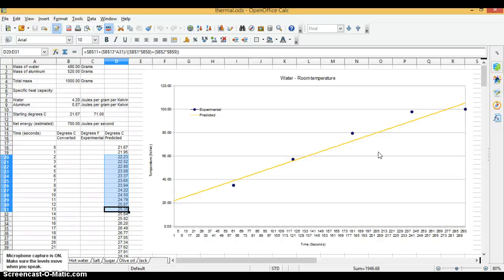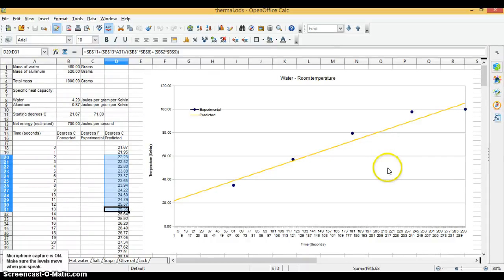Some reasons for the discrepancies might be that my candy thermometer is not very accurate, that it was difficult to read with boiling water steaming up the glass, and that a single constant for the estimated energy is a gross oversimplification of the various energy changes involved in this system, that my water may not have been exactly at room temperature, and that the specific heat capacity of ingredients does not remain constant over varying temperatures.